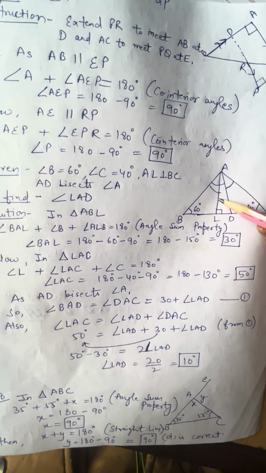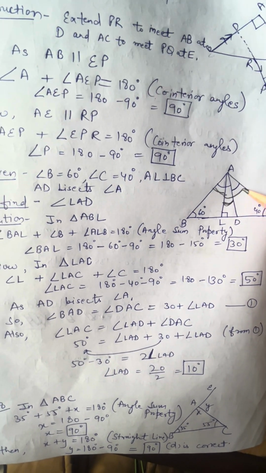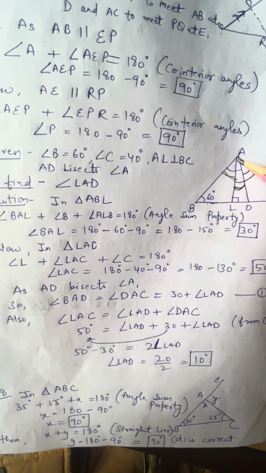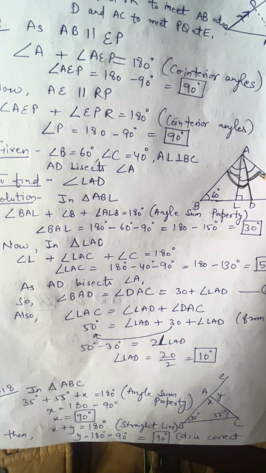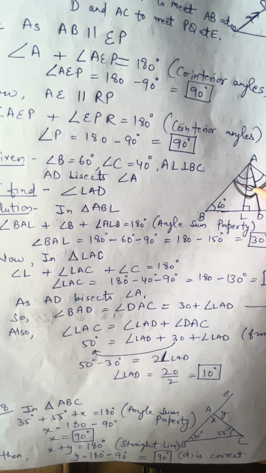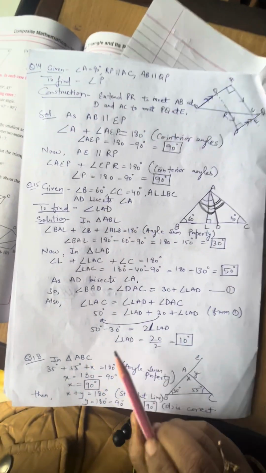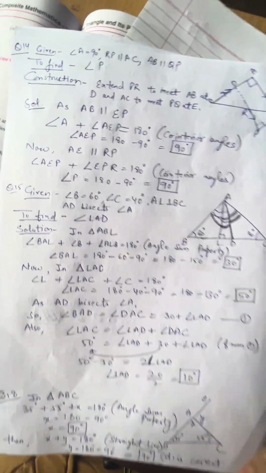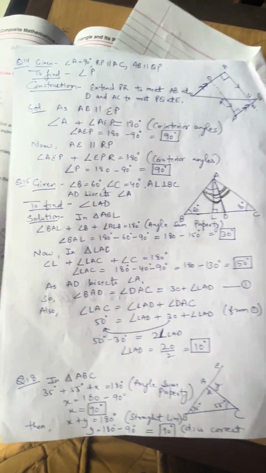Then you have to find this small angle. What will you do? You have this angle equal to this angle because this is your bisector, this complete angle is equal to this angle, okay. And you have this angle 50 degree, so 50 degree is equal to the sum of these two angles because AD is the bisector, you will get your third answer, okay. Next, come to question number 16.